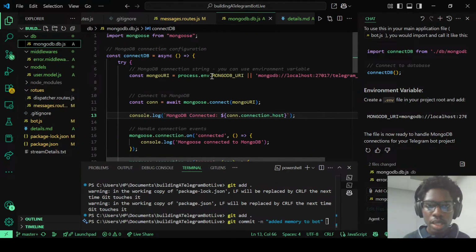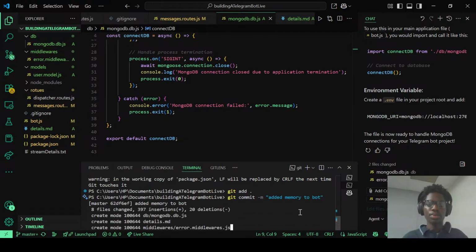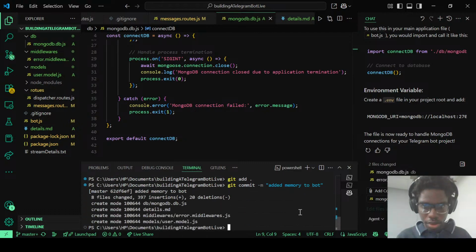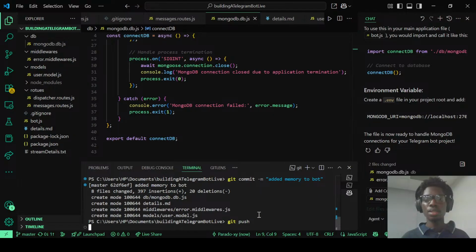We need a MongoDB URI. I have a bunch of those things, but because those things are sensitive, I wonder how I'll be able to just do it. Git push. Are we pushing? Yes, git push. So now let's push and let's move to Render.